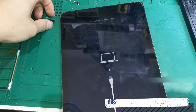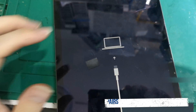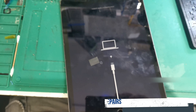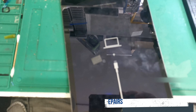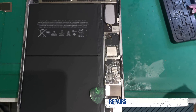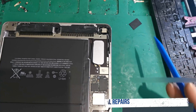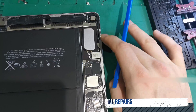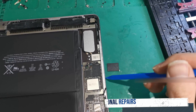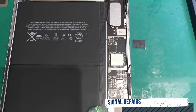Let's replace the storage chip. I already prepared a storage chip off another board, as you can see over here. Let's dive into the microscope and change the chip to see if it's gonna write the flash successfully. I've got the iPad already open. What we need to do is replace this NAND flash with the prepared NAND flash, write the NAND data, unbind the Wi-Fi, and hopefully it's gonna work.